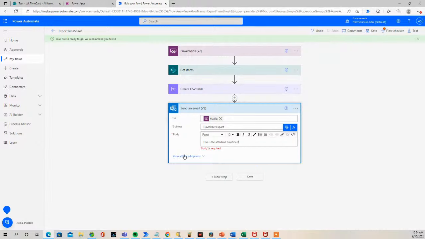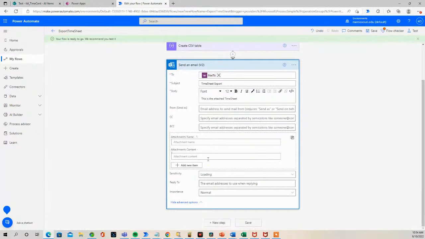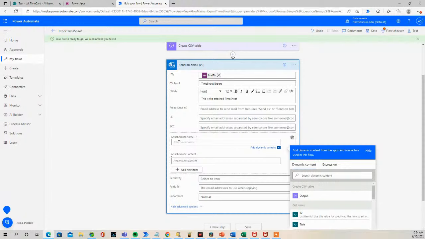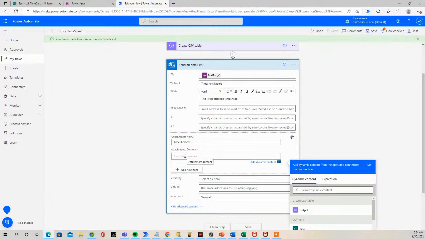Let's go to show advanced options. I'm going to say you have to give the CSV a name. So I'm going to say it's going to be called timesheet.csv. And the attachment is going to be the output. All right.